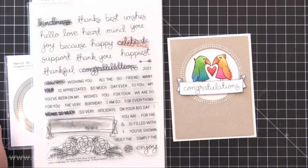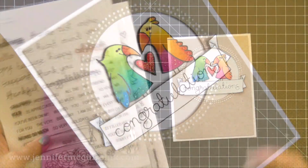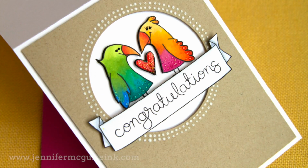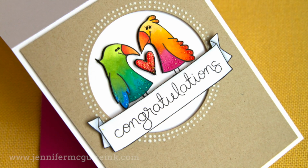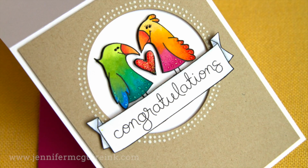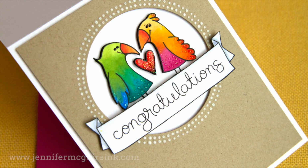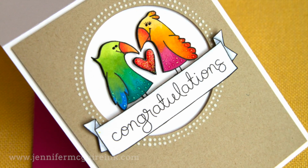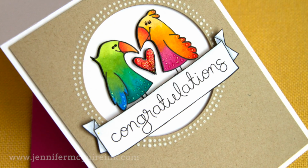So I did congratulations on that banner and cut it out and added it to the front of the window. So on this second example, I showed you how you can use the glitter Nuvo Drops to really add a lot of fun to your project, especially the clear that picks up the color of whatever is underneath, and also how you can use tiny little dots to enhance a stamped image.